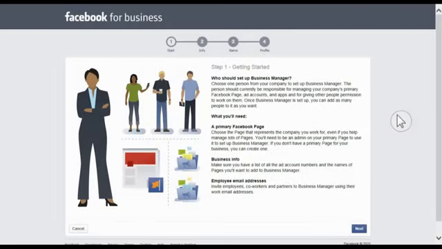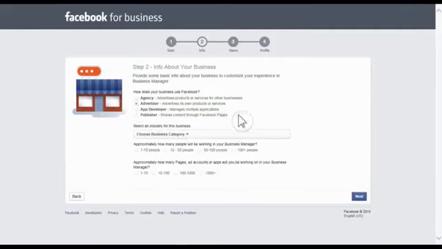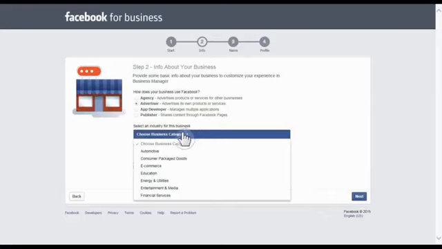All right, I'm just going to go through the steps on how to sign up for Business Manager. So you can just go to business.facebook.com, and then you just click on the Get Started link. You're just going to click Next. And then in here, you add a little bit of information about your business. So you can put that you're an agency, advertiser, app developer, publisher, and so forth. So I'll just pick a random one here because I'm not too concerned about it.